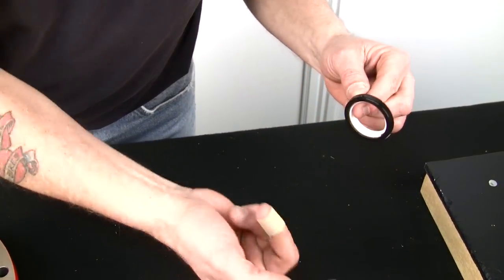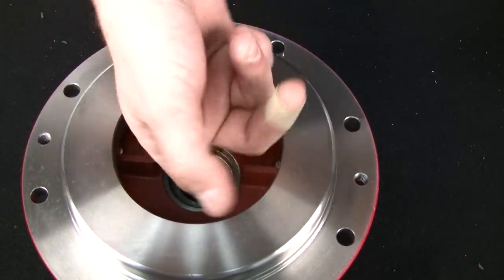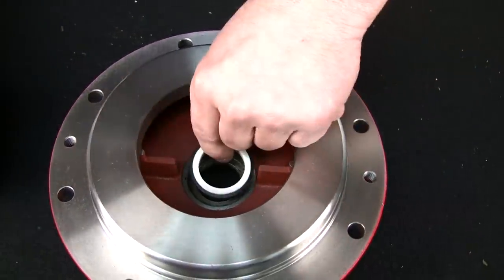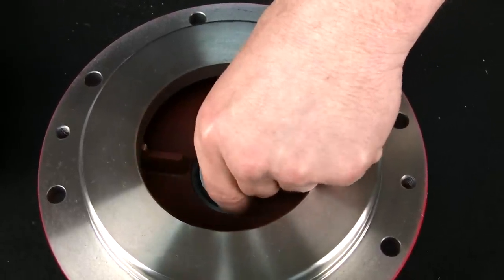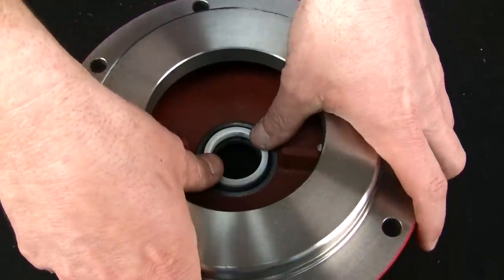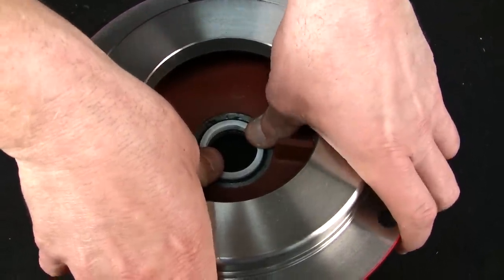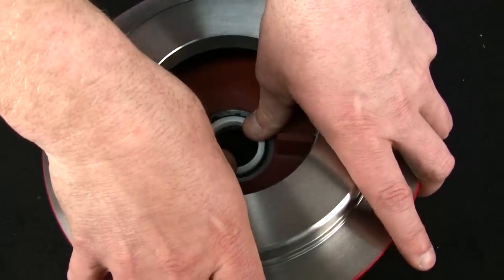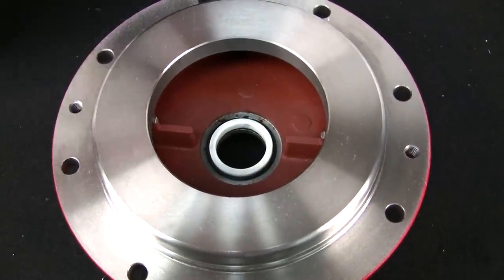And we'll take some out of the cup and we'll put it on the cover plate right on the inner ring here. Get it good and slippery. Wipe your finger off. We'll set the ceramic with the rubber boot right in place as close to center as you can get it. Two thumbs, crossed from each other, push down as hard as you can at even pressure on both thumbs. Push it into place. Make sure it bottoms out. Give it a second to settle, sometimes they'll pop back out. This one's staying in place.